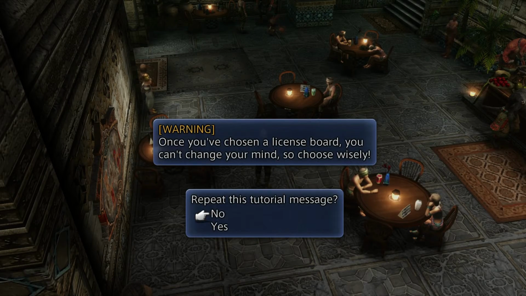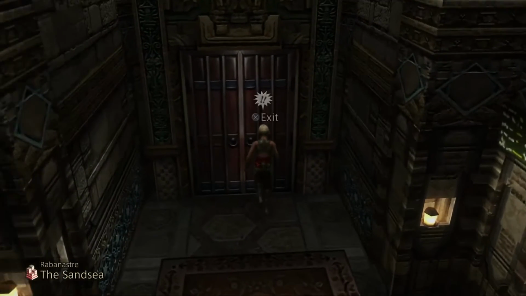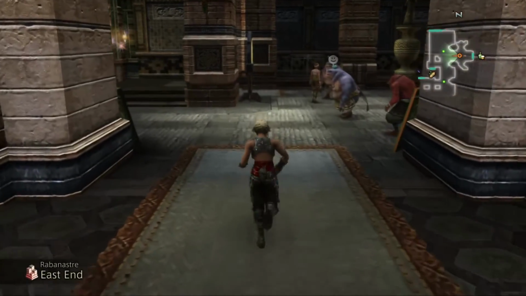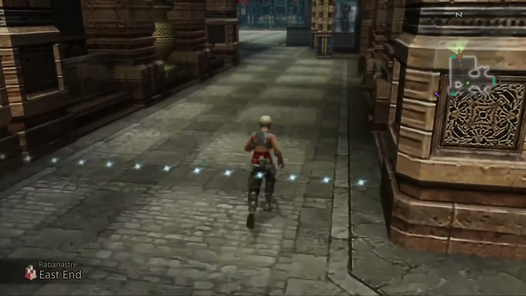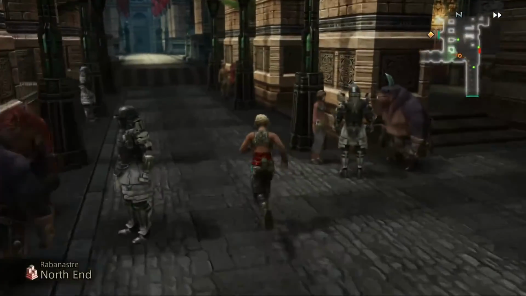So we will not repeat this. So there's your warning. Once you choose a license board, you cannot re-choose a license board, although in this version I've been told you can pick two, so I don't know when or how you get access to that. But for now, we're going to make a quick journey before I end this video. Make a quick journey over here.